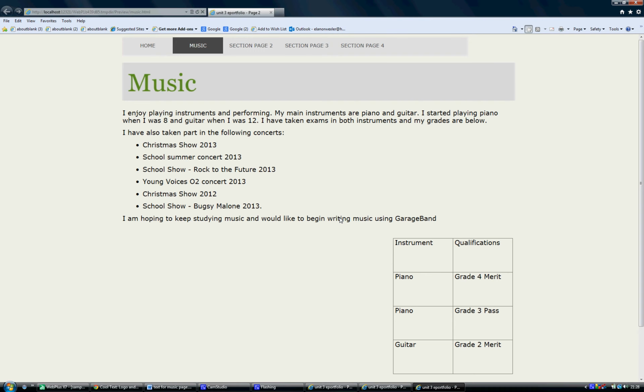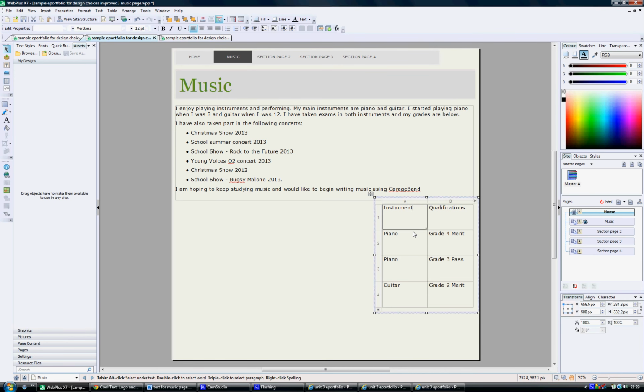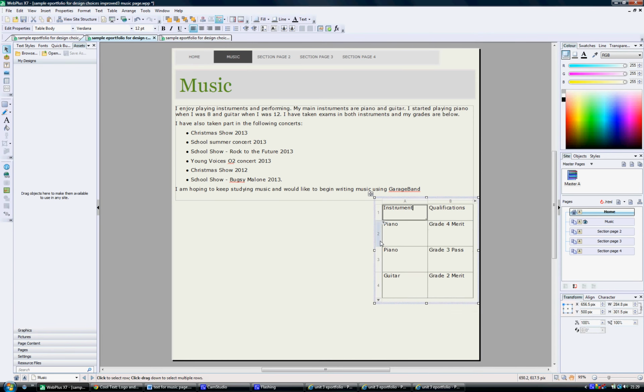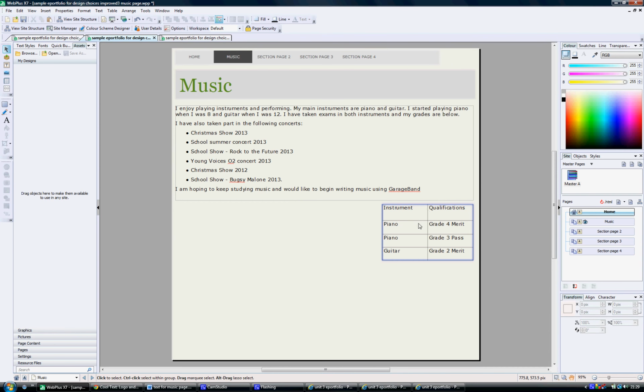You can see the lines. It still doesn't look brilliant, so let's see if we can improve how it looks a little bit. I might want to change the height of some of these, so I can use the mouse between the rows and the columns to change the heights of things. So let's change the heights of the rows. Now you can decide on how you're going to make this look good. Obviously you'd want more things on this page, so you don't have to worry if it gets a bit small, because we could put all sorts of things on here. We can maybe have a video of one of the shows. We'll see if we can add that next. But let's just make this table look good.